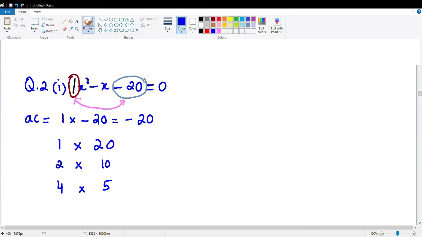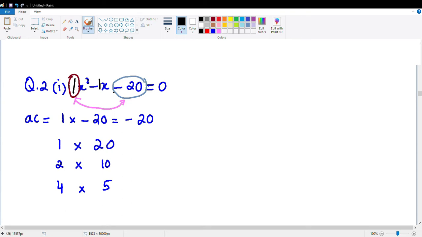Now we have to see which one of these pairs of factors sums up to minus x, because that's what we need to look for here. We already know that their product is going to be 20, because they're factors. So now we just need to see which two factors sum up to minus x. In other words, we need minus 1, because there's nothing over here either, so you can just say there's a 1 here. So we need minus x, or minus 1x.